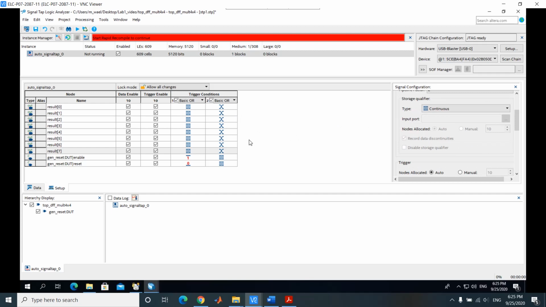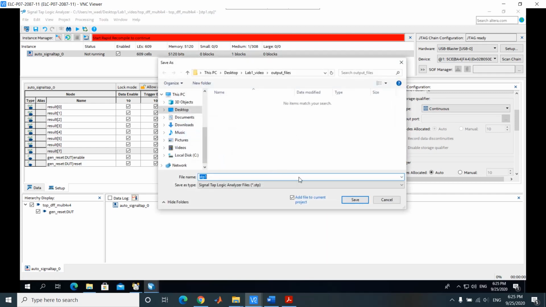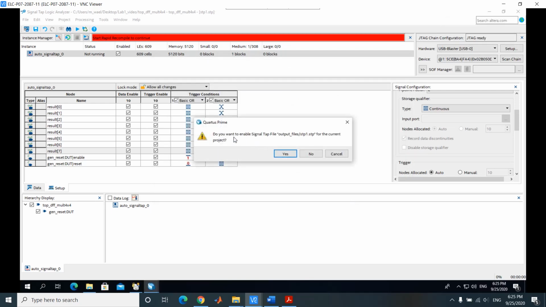Now after doing the SignalTap, we just need to save the file. It will be saved in the project path in the output files, and click on save.